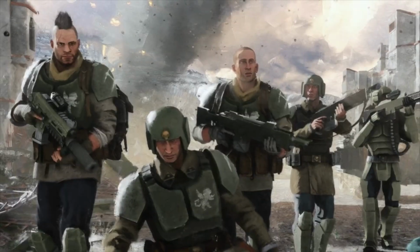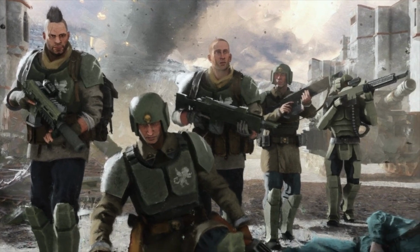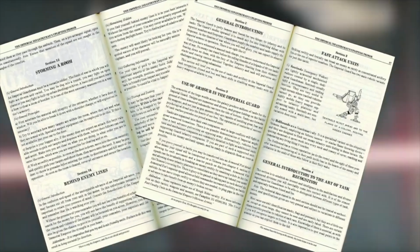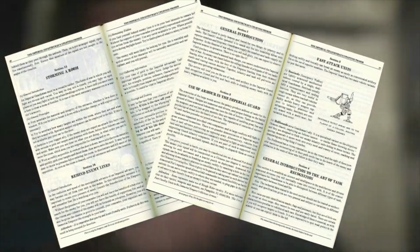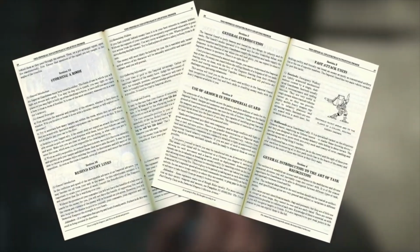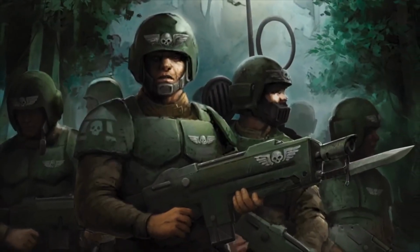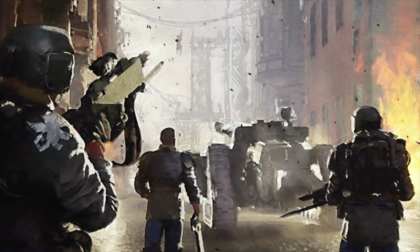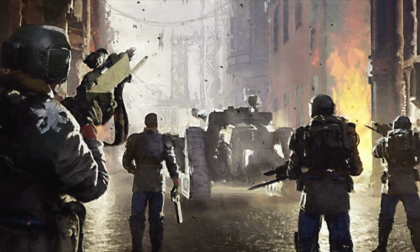After the command structure portion, the chapter moves on to the very thorough explanations of how to deal with the many different situations a guardsman will encounter during his or her career. This is one of the most important and useful things in the entire primer. It is divided into many different sections and covers many different topics, but almost always starts off with instructions on how to navigate on the field of battle. This takes the form of map reading and compass calibrating, but also how to find their way to a designated location when they are left with no directional tools.